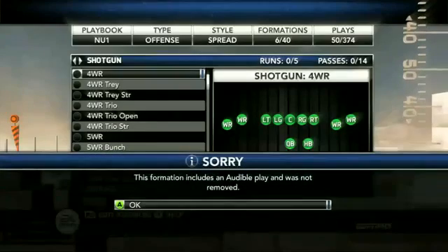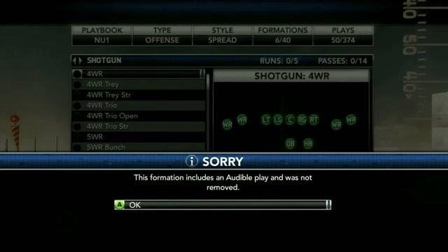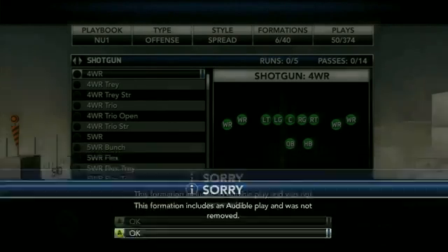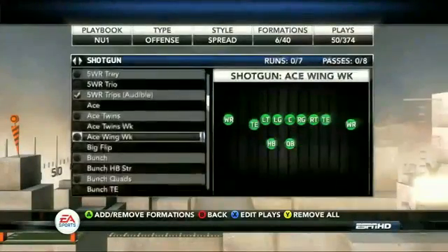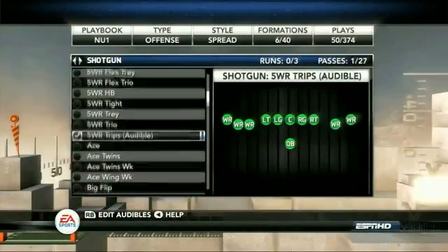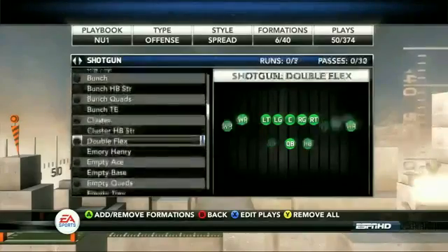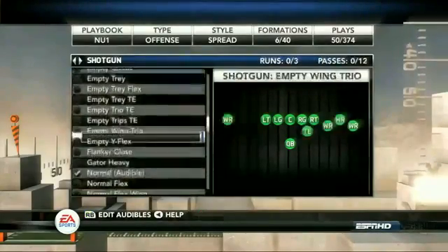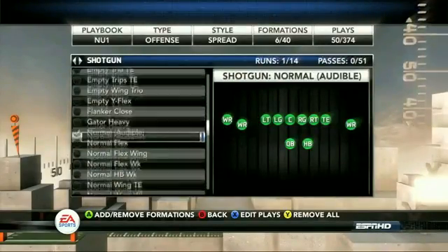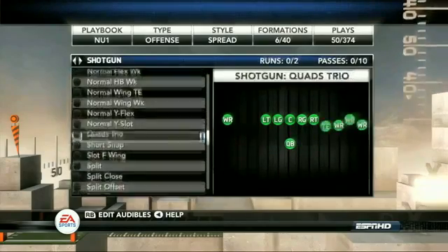And so, as I alluded to earlier, the reason why I use this as the base is because when I get to shotgun over here, right here I hit Y on the shotgun, and it gives me that little prompt because I have certain plays that are audibles. The reason why I use Northwestern is because I want to keep those formations. So I just hit OK here, and then you'll see 5 wide trips. It has an audible. I like that formation in my playbook. You scroll down. I usually use some shotgun normal as my base.